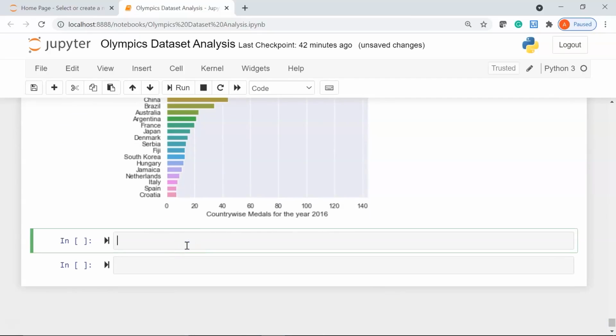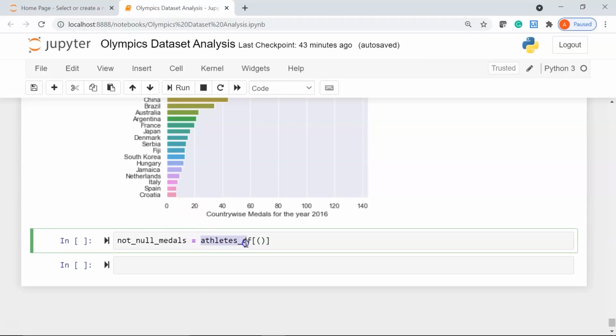So for that, I'll create a variable called not_null_medals equal to athletes_df, let's make it df, I'll give my condition.